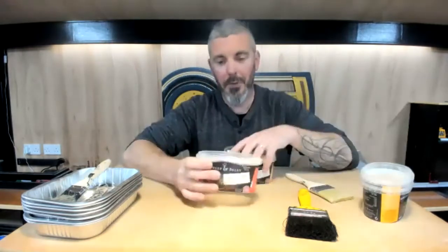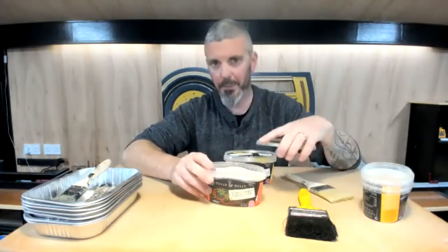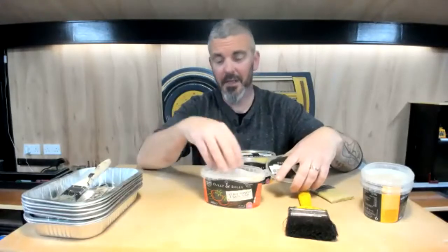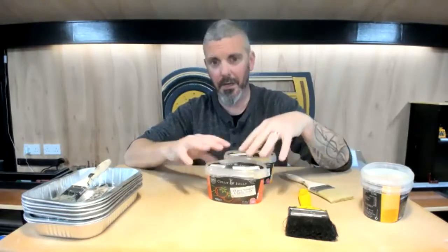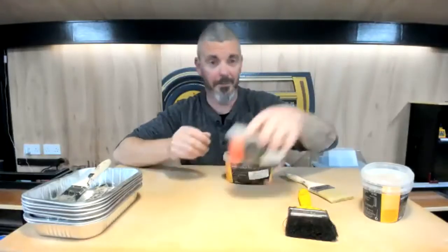The Cully and Scully pots are brilliant. They're so handy, especially if you have a lot of paints going on or for mixing paints. I do quite a bit of mixing myself. I've mixed them in here, especially with oil-based paint, and clip the lid on. You could come back a year later and use it. It's a really good way because there's a lovely tight seal on them, and more importantly, the plastic is lovely and strong. So I didn't expect to be talking about Cully and Scully soup tubs that much, but no harm. It's good soup, no problem. And the soup is rather nice as well.